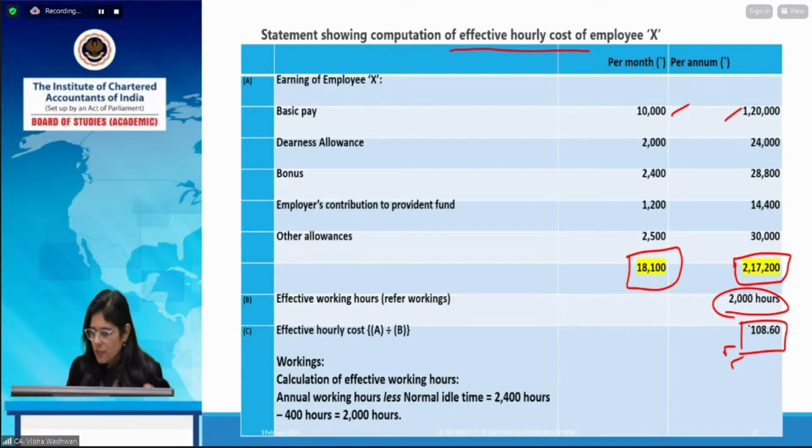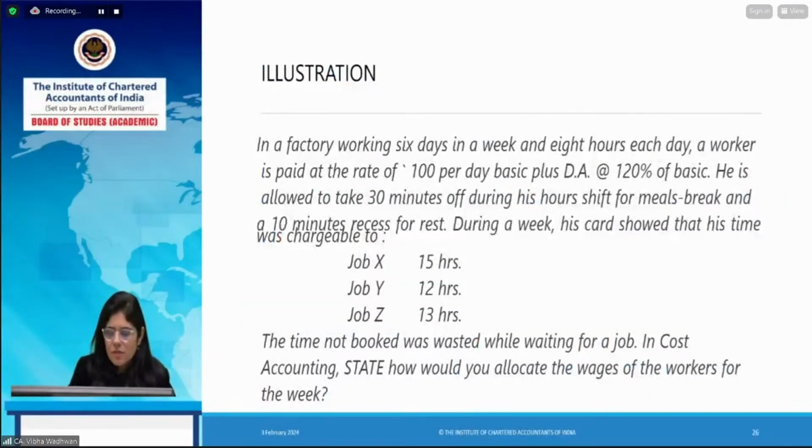All right, good. So let's move on. So this is the basic question, how we calculate the labor cost. Okay, students, I'll just take a 5-7 minutes of break. You just take a note of this question. Try to do this question, understand this question, and we'll come back after a break of 5 minutes.